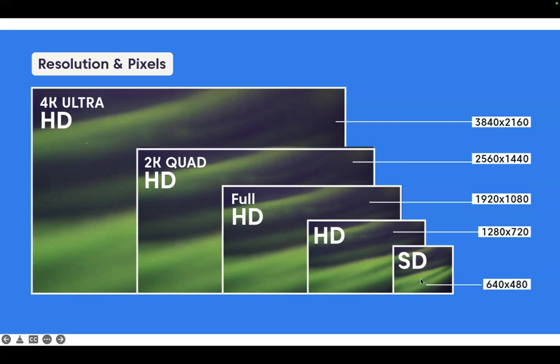Very good. SD, you can see the maximum resolution possible. This one is 640 into 480.